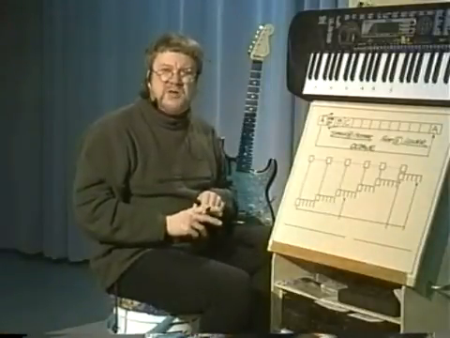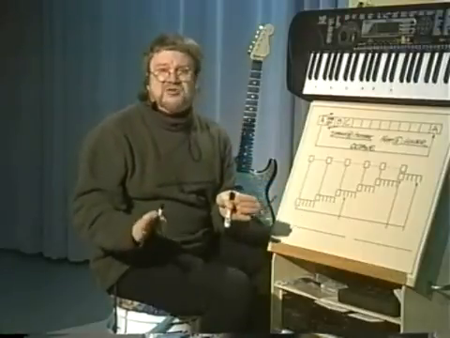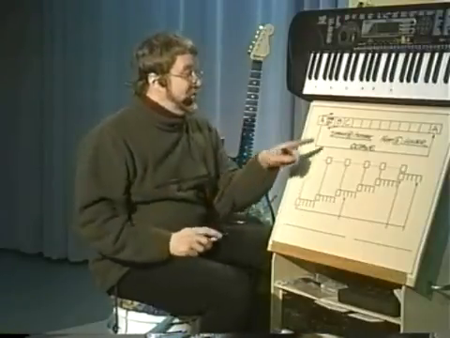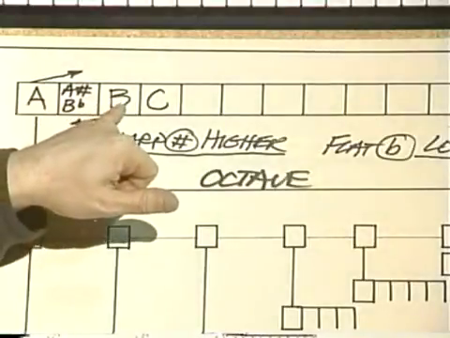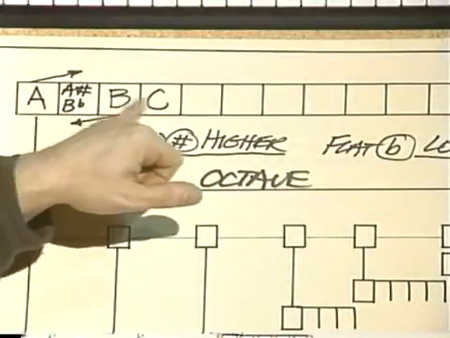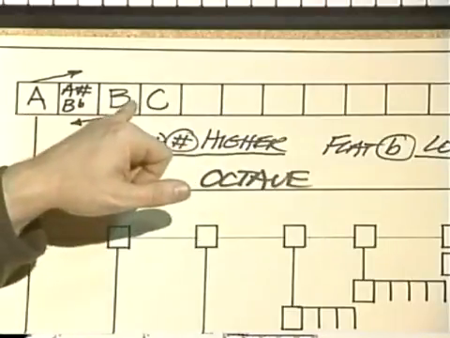People go, wow, this is weird. I go, well, yeah, a little bit. It's going to take a little bit of getting used to. Some of you have tried to learn about this stuff before and didn't quite see how it works, and you're confused. Hopefully, I'm showing you this in a way that you just won't be confused about it anymore. Another thing to understand is, you know what this means? As musical pitches, A and B are not the same distance apart that B and C are. B and C are only half as far apart as A and B are.